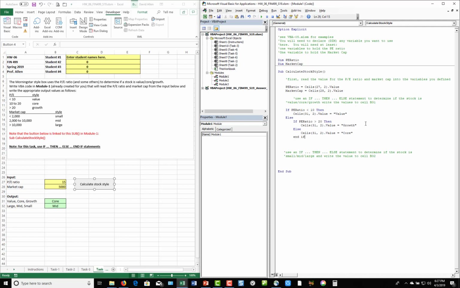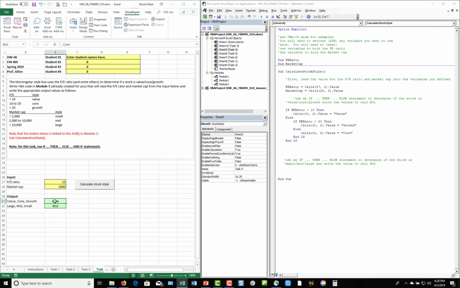We'll end this If, and we'll end the first If. So we have two If tests here, 1 and 2, so I need to end both of those If statements. All right. So that will handle the core or mid here. I'll go ahead and delete these values so we don't see them.